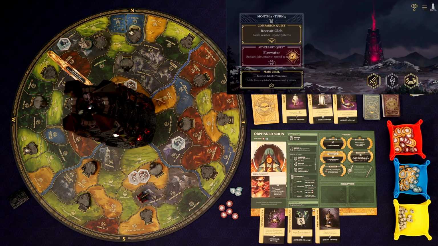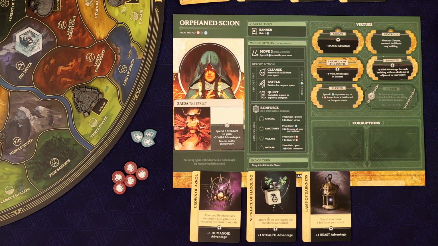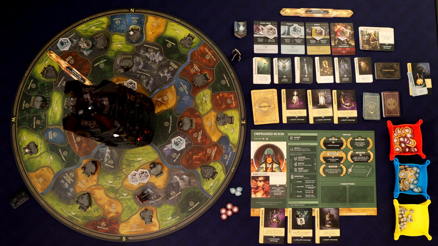Turn 5. I think we have 6 turns in a month. I really don't think we're going to recruit Gleb. I think we're just going to ignore that and focus on the task at hand now. Do we want to take out that troll? I think we might. We have this lamp of darkness here. Yeah, I think it might be worth taking on that troll while we're here.